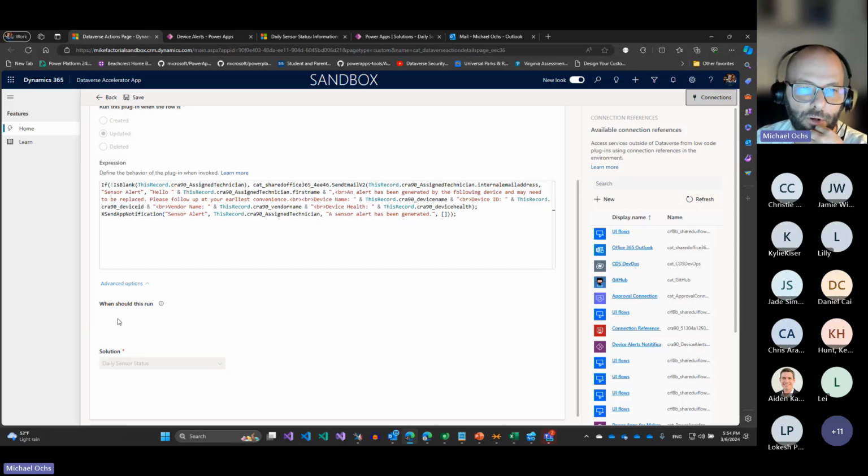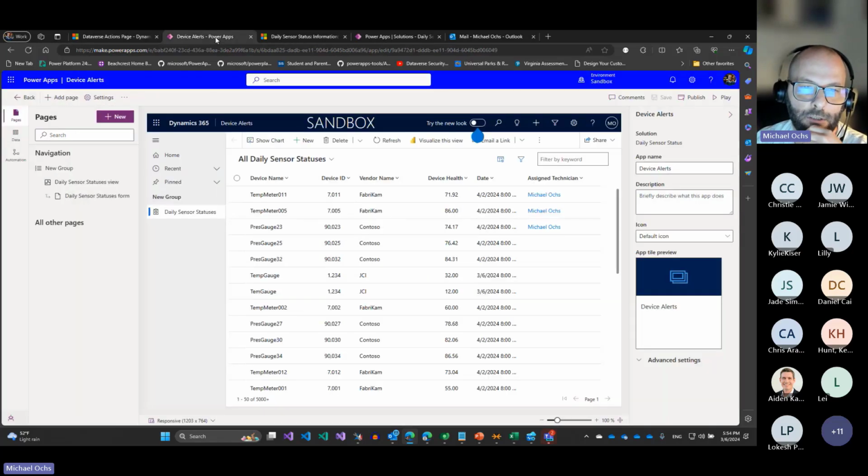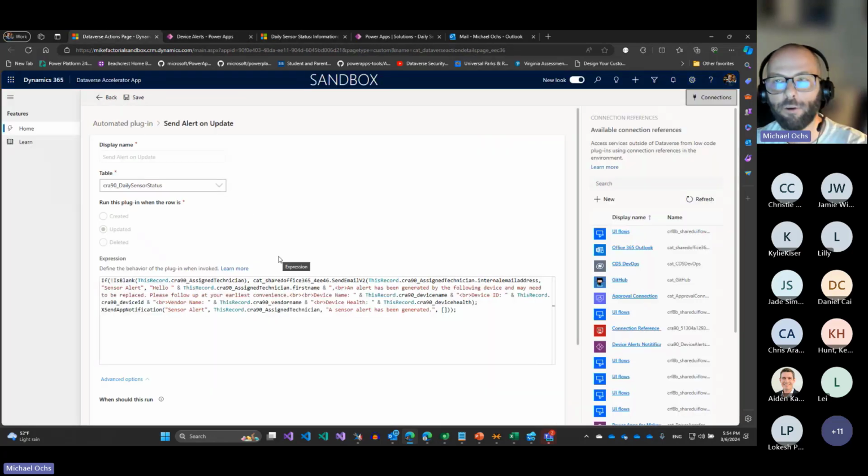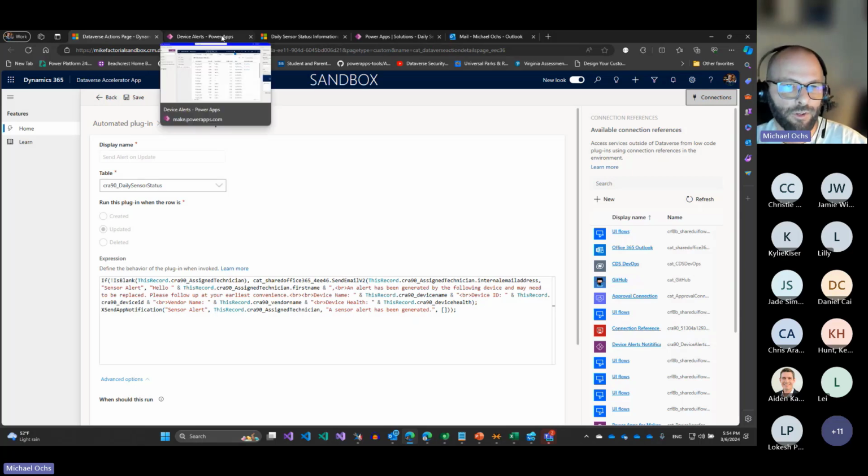So if you are setting values on the record, for example, if I wanted to fill in a field on the record prior to its saving, I could do this as a pre-update plugin, and then I could assign values to the fields on that record before it saves, and it would actually show up immediately in the record on the screen. Otherwise, if you're not setting values on the record itself, you can do it in a post operation, which is, okay, everything's saved to the record. Now I want to send an email, go create other records, and do things like that.